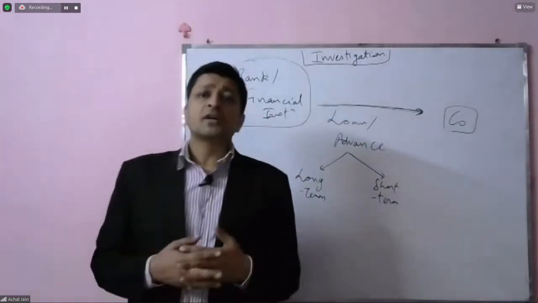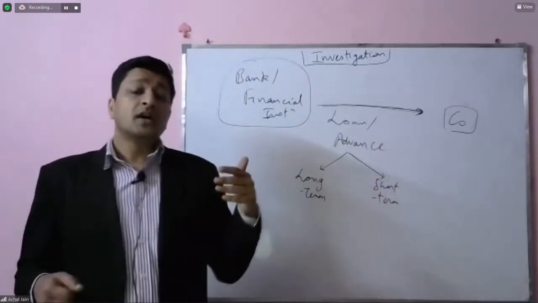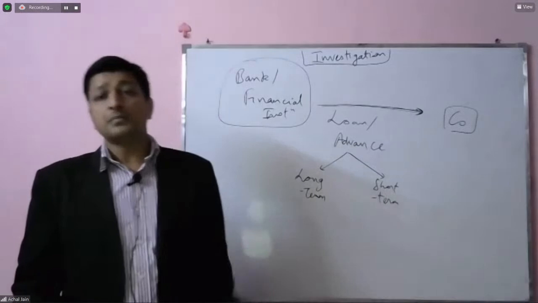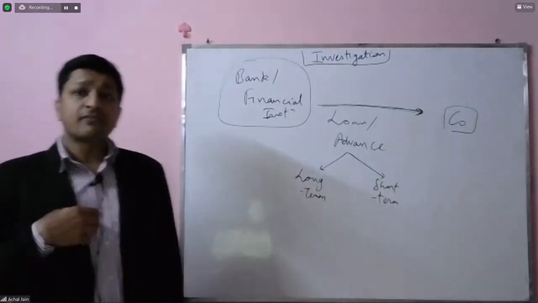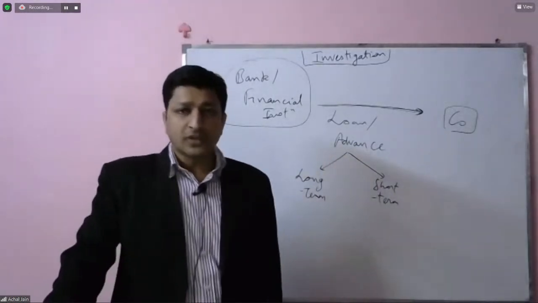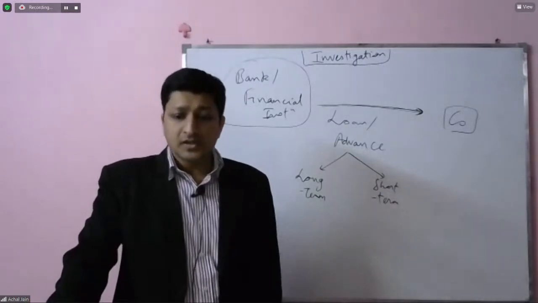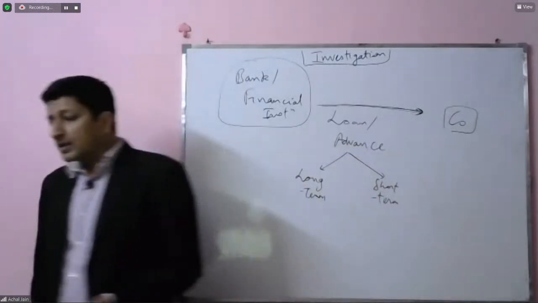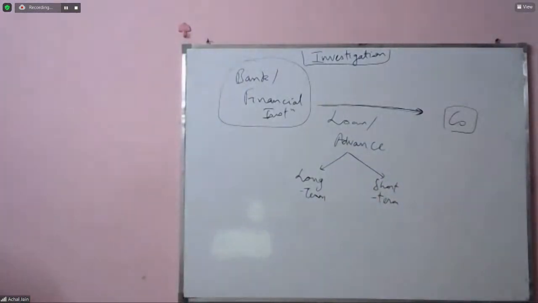Because if the reputation of the company is good, if the reputation of the KMPs, the directors or the senior officers of the company is good, that reflects on the intent of the company or of those persons, because eventually the company is who? The company is driven by all the senior officers of the company. Correct? The company is all based on the senior officers. Correct?